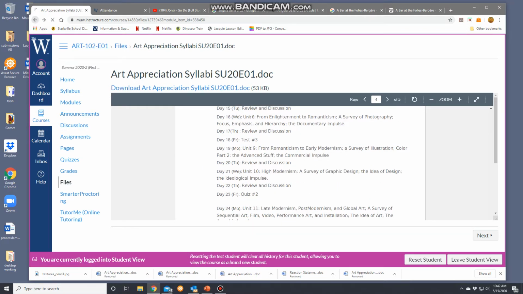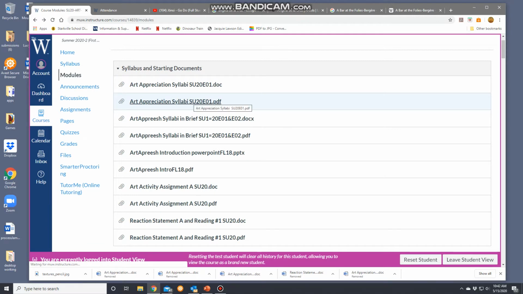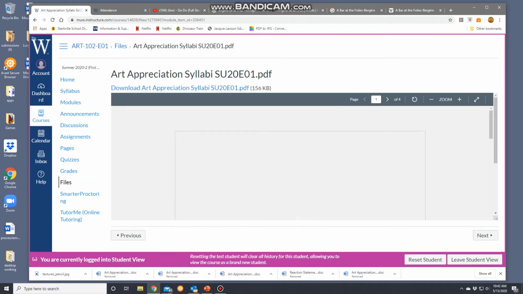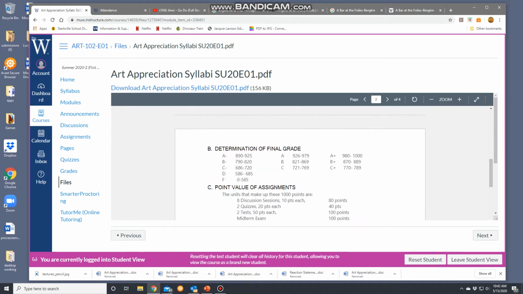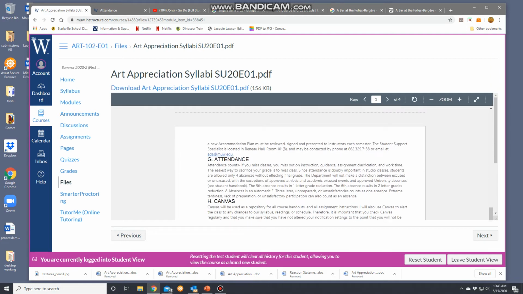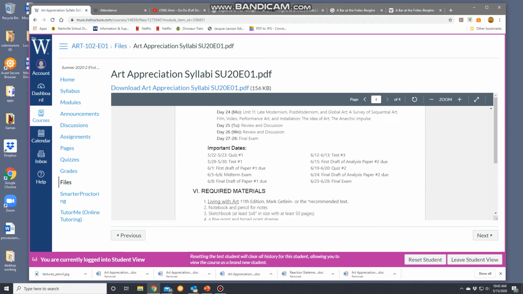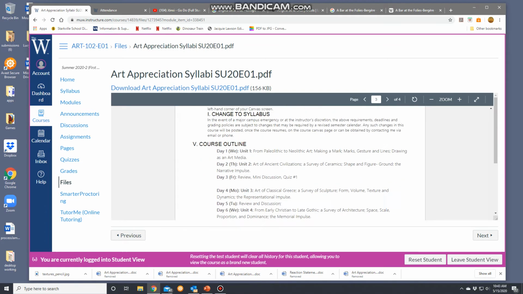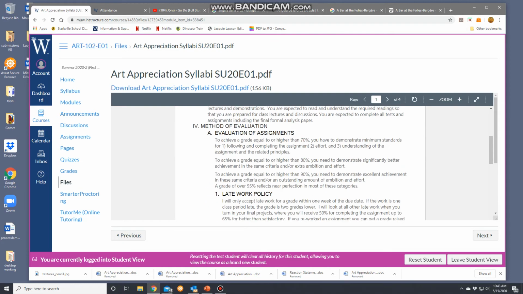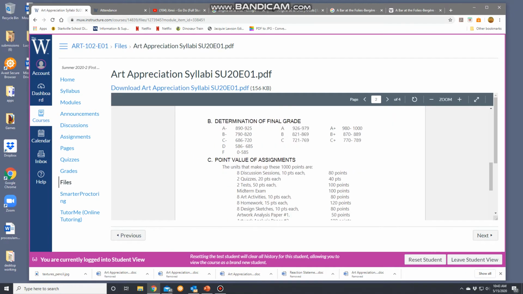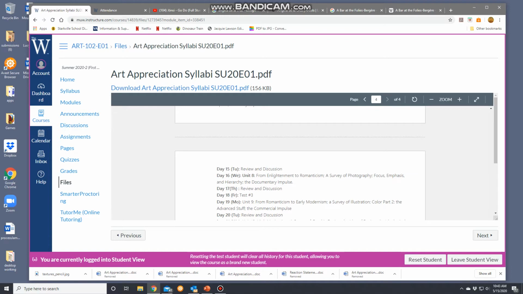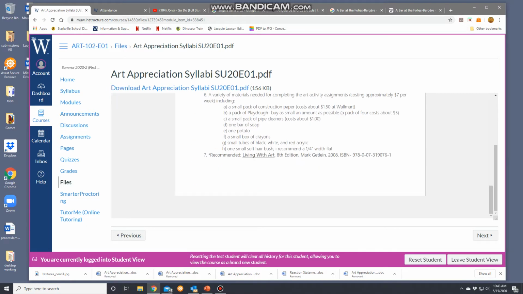But you may have noticed that there is a document version and there's also a PDF version of the exact same thing. I do that for pretty much every single document in the class. And the reason for that is the PDF versions allow you to see it on a mobile device or phone easily, whereas the document versions allow you to download a little bit easier and make sure that you're then able to open and even edit in any kind of device. The other thing I like about the PDF versions is they actually keep my formatting. For whatever reason, when Canvas takes Word documents, it always slightly changes the formatting.